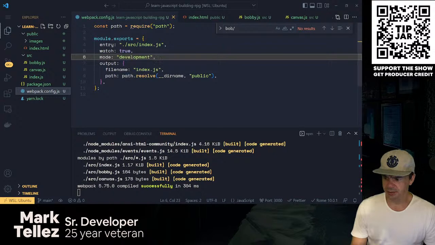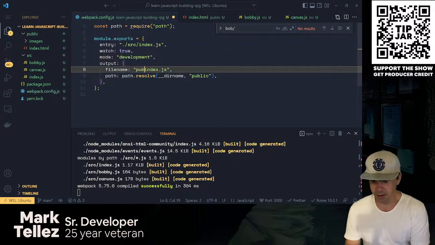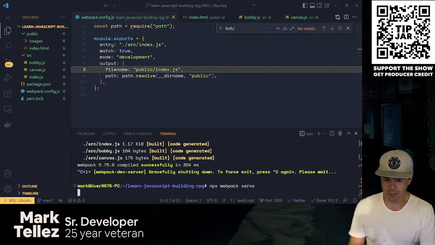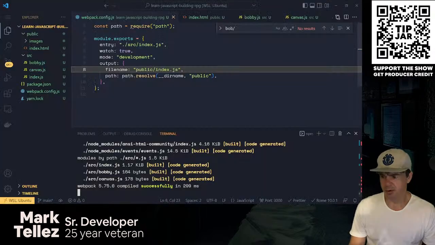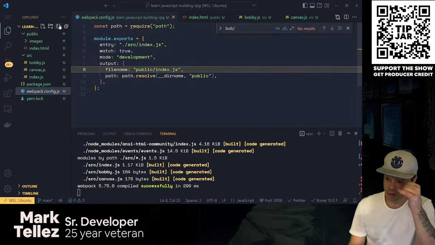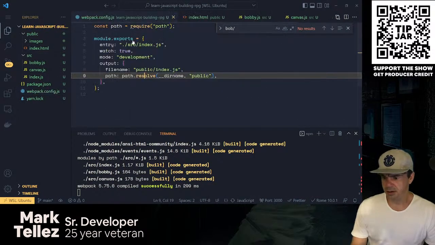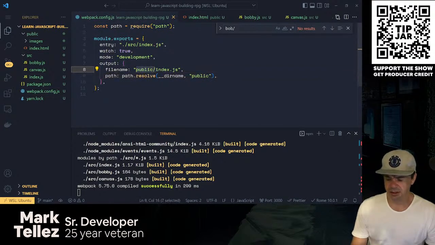Output file name is supposed to be public slash index, I believe. Why is this not writing? Oh wait, yeah, it's supposed to be index.js and it resolves to this path. Why are you not building? It says it's building. Why are you not copying over here?